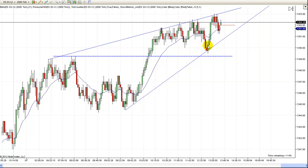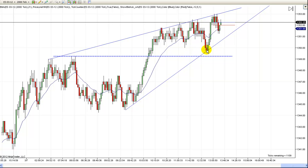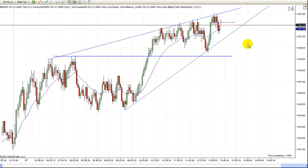But here's the first bar that opened on its low and closed on its high and kind of has a green body. So that's your first really trend bar in the right direction. That's not a doji. And you also had this little double bottom matching lows that broke lower, so that's a trap, and you had a little break below this trend line, so that's a trap. And so there's a couple of reasons you could have gone long right here.